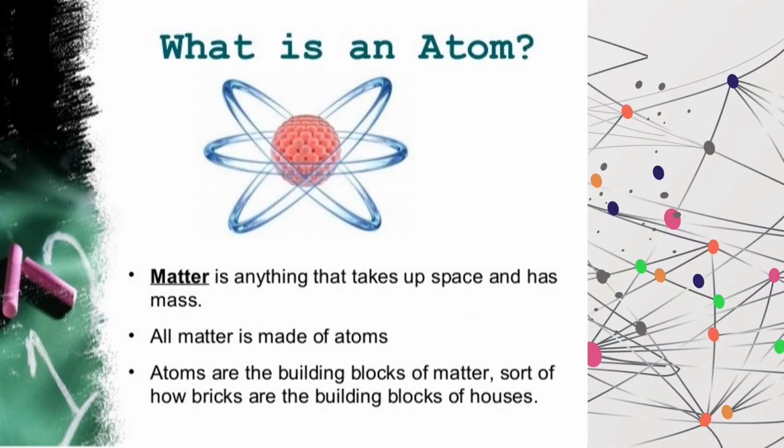Okay, class. We all know that matter is very important in discussing the structure of atoms. Why? You know that matter is anything that takes up space and has mass. And remember that all matter is made of atoms. So atoms are definitely the building blocks of matter, sort of how bricks are the building blocks of houses. Without these atoms, there is no building block of matter, right?